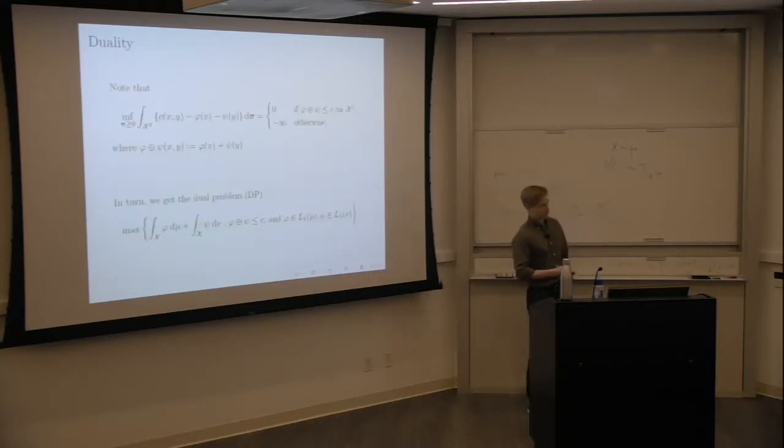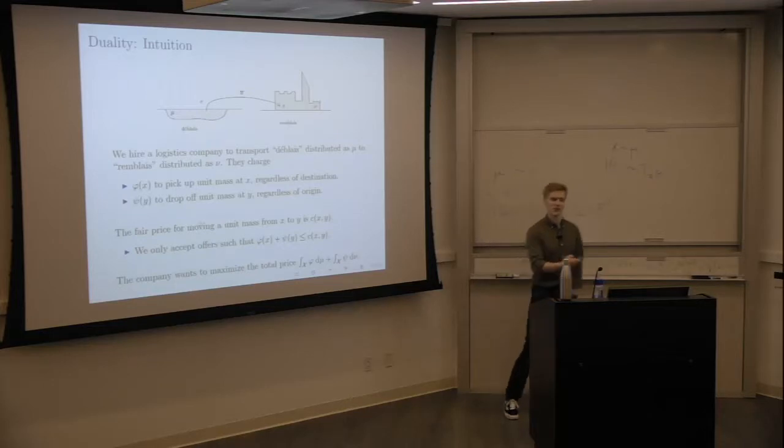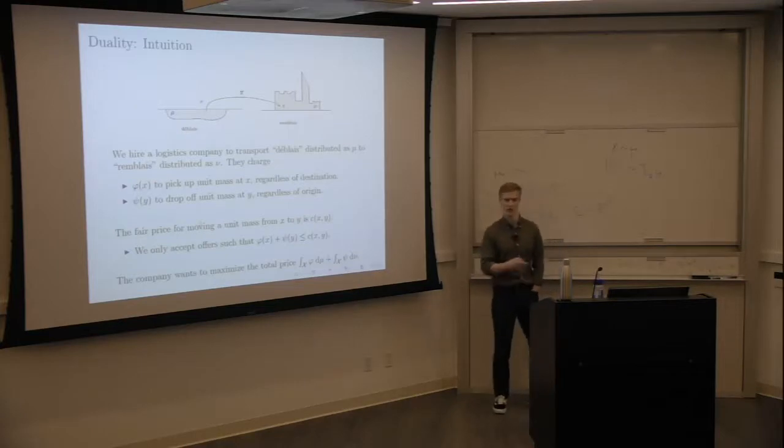All right, so we got to this place by just manipulating formulas, right? And it's not necessarily the most illuminating. So let's think about an intuition for this problem that might help us relate it to the minimization problem we started with. And so let's return to the problem that Monge was interested in, the problem of déblai and remblai, or the earth mover's problem, as it's often called as well. But now let's solve it with Kantorovich's perspective. So we're allowed to look for joint distributions rather than just transport maps.